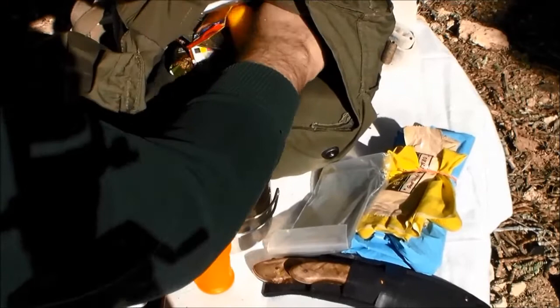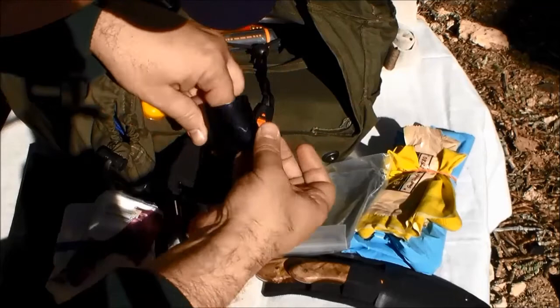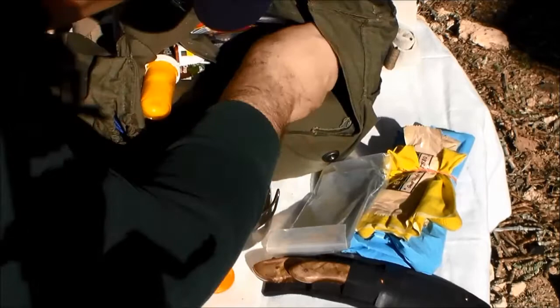What else do I have in here? I have one of the old Bear Grylls ferrocerium rods, so a few different ways to make fire there. I also have emergency sunglasses. These fold out, they go on your head. Little emergency sunglasses, a little comfort item.